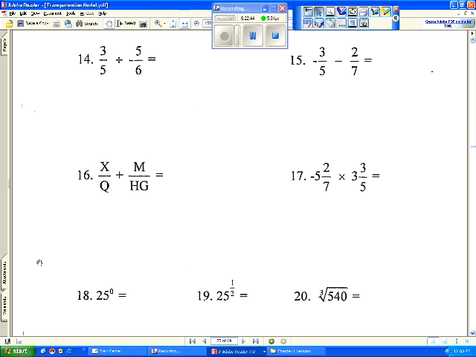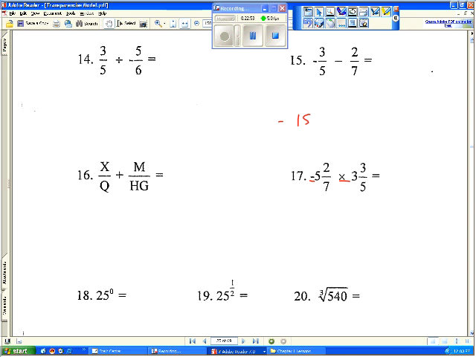Unless you know how to do page 200 and do the full method, where you go -3 times 5 is -15, and then -5 times 3/5 is going to be a -3, and then you go 2/7 times 3 is 6/7, and then 2/7 times 3/5 is 6/35, and then you get a common denominator 35, and that makes that a 30, and then you have 36/35, and you have a -18, and that's a 1 in the 35th, and so it's going to get messy, you see.